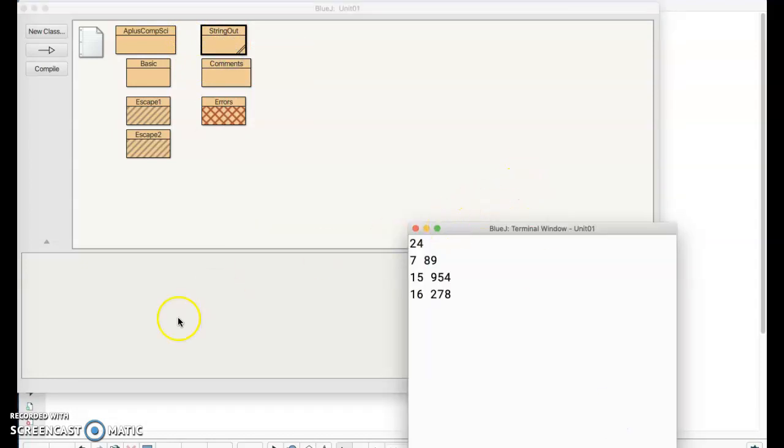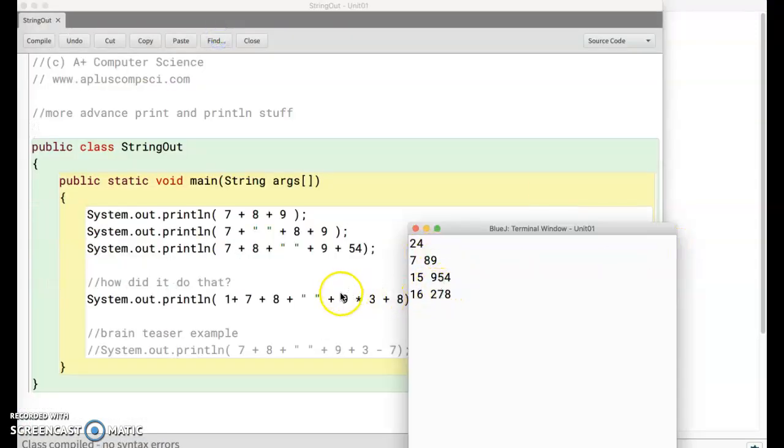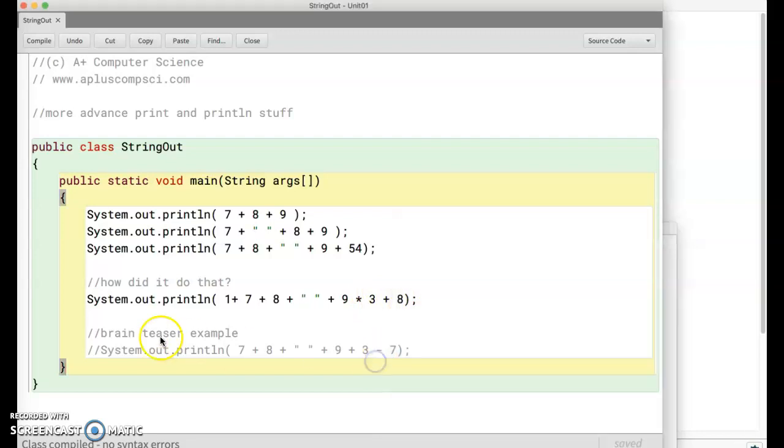Bam, 27 and the 8. So because of the order of operations, it does the 27 first here. Then it comes back here, does all this, gets 16, string literal, and then it knows this is 27 plus 8, so it's now a string, 27/8. Pretty crazy. Now what happens with this one, do you think?